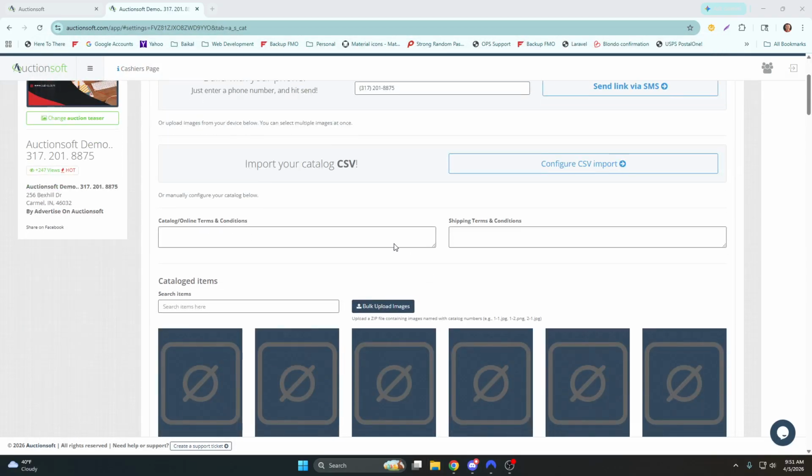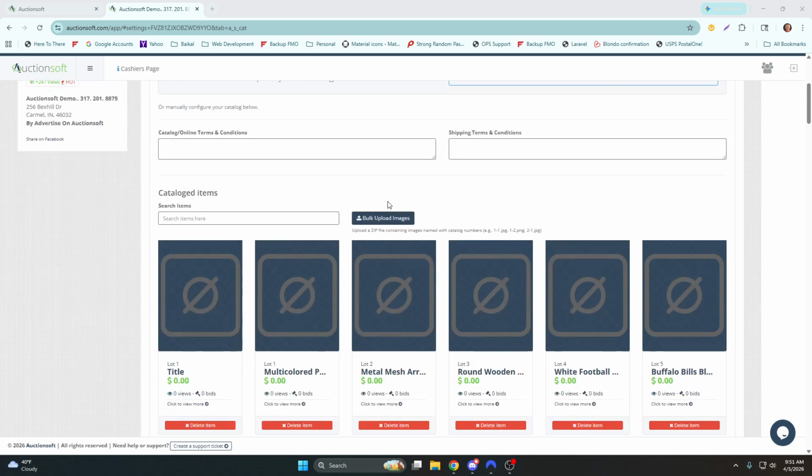So quick and easy to upload a CSV file for your descriptions, and then quick and easy to upload all of your pictures. So you can do hundreds of cataloged items and hundreds of pictures very quickly. But the prep is on you ahead of time. You have to create that file. You have to type all those things in.